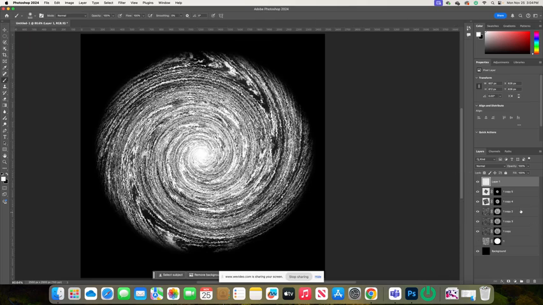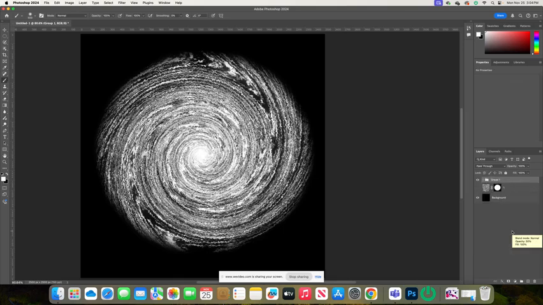Last thing to do for step two is you're going to select every single layer except for the bottom two. So the one that's our fail-safe layer, we're not going to select that one, and we're not going to select the background. I'm going to hold Shift, come all the way down to one copy layer. So now they're all selected. I'm going to press Command G to group them into a folder, and I'm going to call this step one.